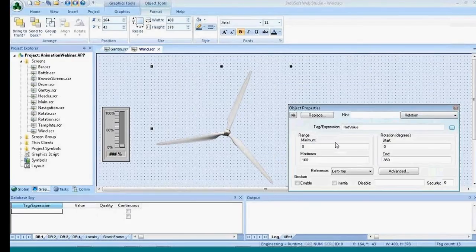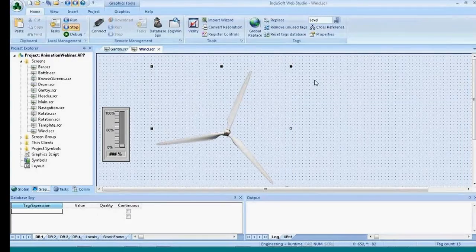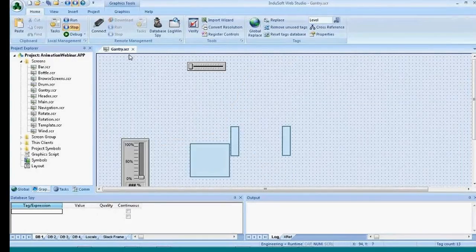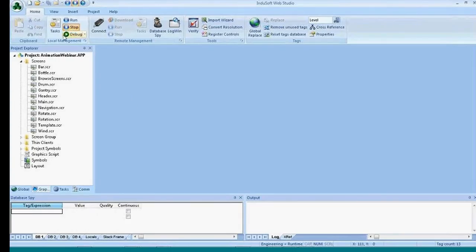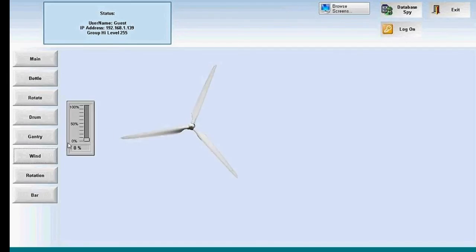So from 0 to 100, it's going to rotate 0 to 360 degrees, referencing that top left corner, but then offset 215 by 200, which is right on that little center point there. And now I should be able to rotate that wind turbine, propeller, blade, whatever object you might apply this to. Go ahead and run this. Now you can see that it rotates right there around that center point. I could put a tower on this, and I could put all kinds of directions and different things on this. And this not only applies to wind turbines, but other things that you might have in your facility.